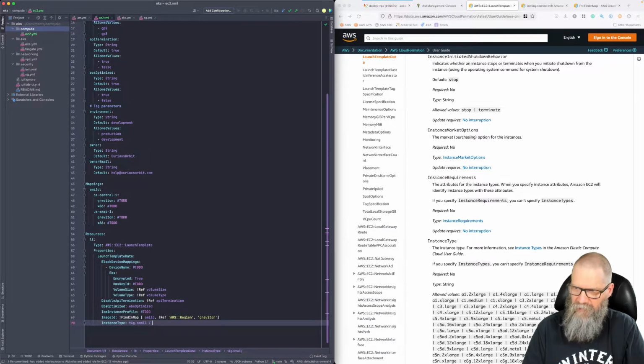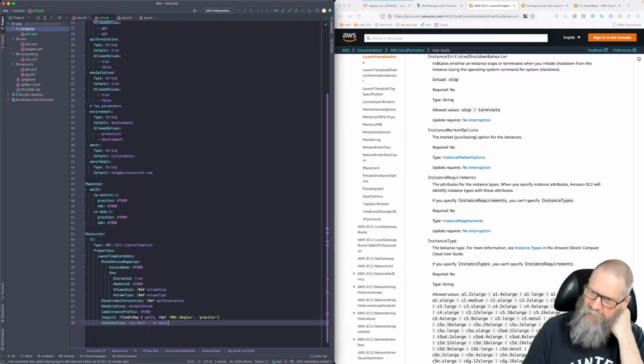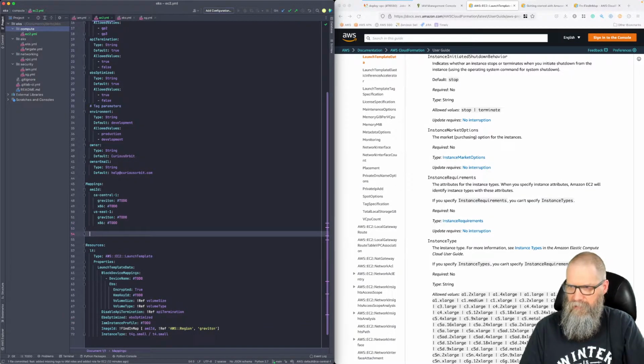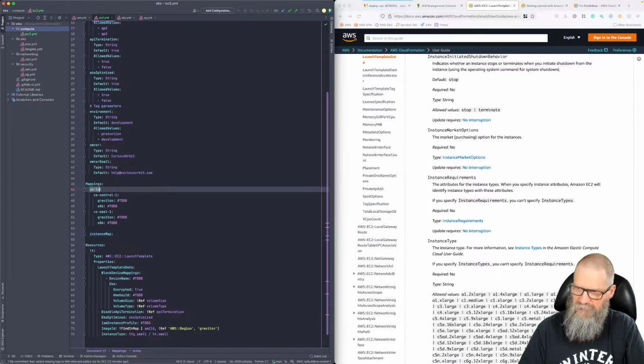If you did the same thing in x86, it would just be t4.small. So I need a way to look that up as well. I think we could probably do this as a map. So let's do instance map, we'll call it. Maybe we'll change this just to keep them the same. AMI map.